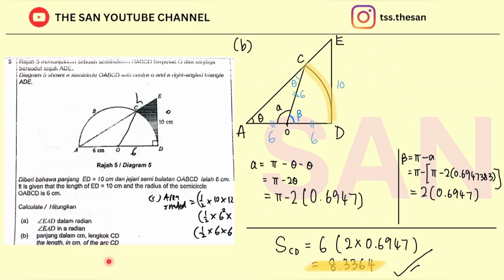So next question, we have to find the length of the arc CD, this arc. So to find this arc, what is the formula? S equals R theta. That means we need to know what this angle is. So I put this angle as beta. We need to know what this angle is. So now we see this is an isosceles triangle. That means this and this have the same length, 6 and 6, because both of them are radius. That means this is theta, this is also theta.